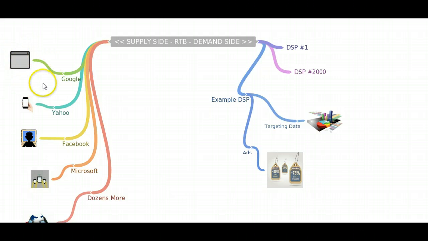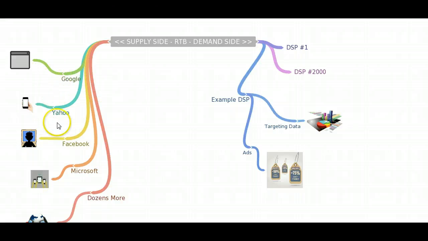It's incredibly powerful. There was a day when it looked like Google was going to control the web advertising world. Okay, with RTB, it's impossible, because what you have over here on the supply side are all these networks of websites. Okay, and then you have in each network thousands, tens of thousands, hundreds of thousands, or millions of websites in each of these networks. Okay, so every time somebody on their desktop or on their phone or using Facebook or on one of the Microsoft properties or anywhere else on the web, whenever they load a web page, okay, there is the potential to show an ad to that person. Okay, so that's available inventory, available potential that somebody can put an ad in.